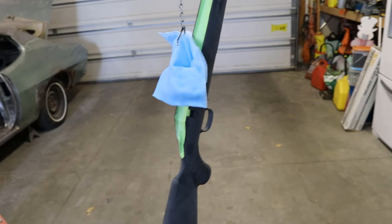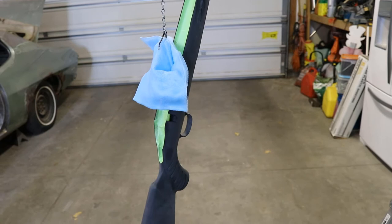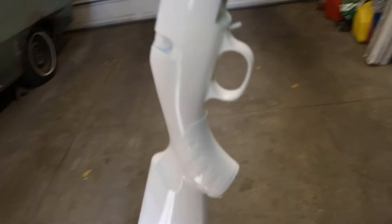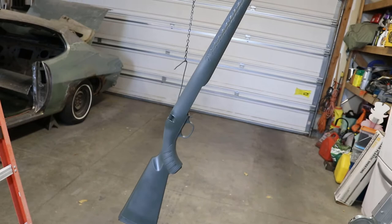I'm not going to show painting this gun stock with my airbrush because if there's one thing you don't want, it's getting epoxy primer on a camera — the overspray goes everywhere and it's just like glue. I'll come back after I've wiped the gun stock down and shot the primer on it. I think the primer went on okay. I've got three to four days with this Eastwood epoxy primer before it seals and won't take paint, so I'm going to let it dry and come back in a few hours to start putting some camo on it.